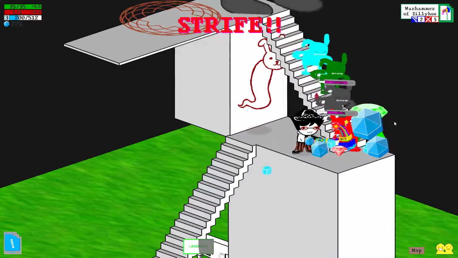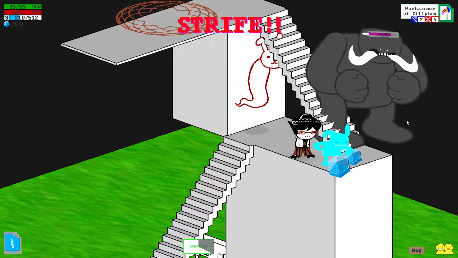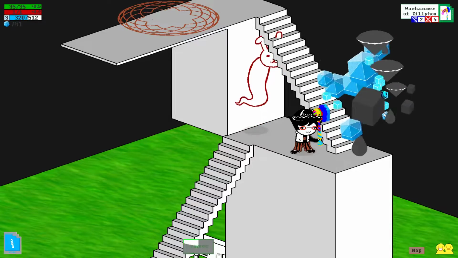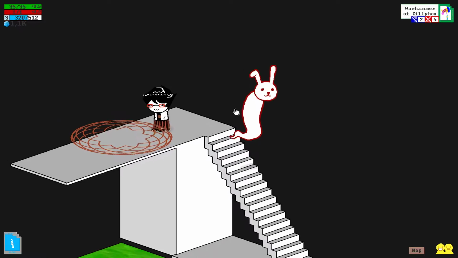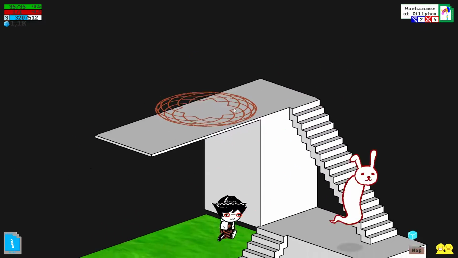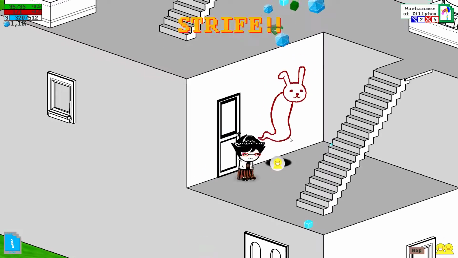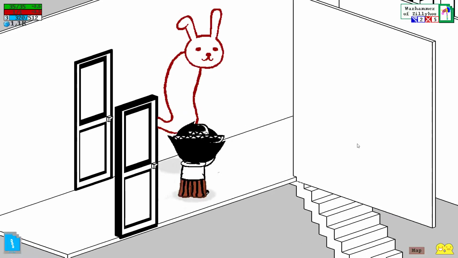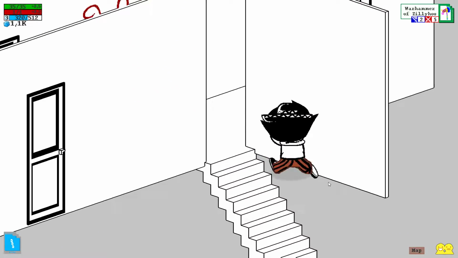The more enemies you kill, the more experience you get, and the more health you have, and well, more damage and stuff. So as you can see, can't quite reach this gate yet. Let me just take care of the item.